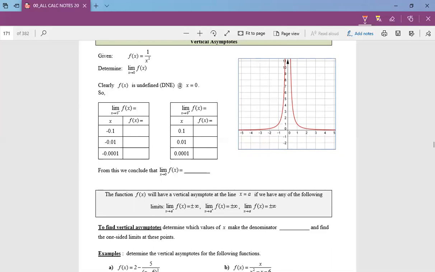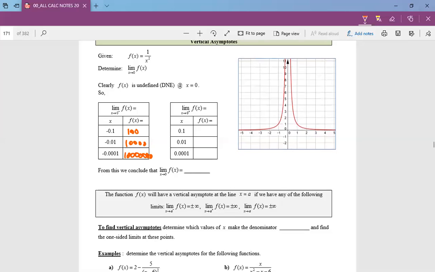So we look at the left and the right hand limits. We look at the limits coming from below. x is equal to negative 0.1. So 1 over x squared is 100. The fact that we are squaring it means that we will no longer have a negative sign on here. And we have 10 million as this last one, which is the idea.